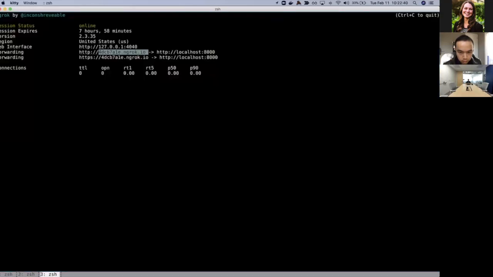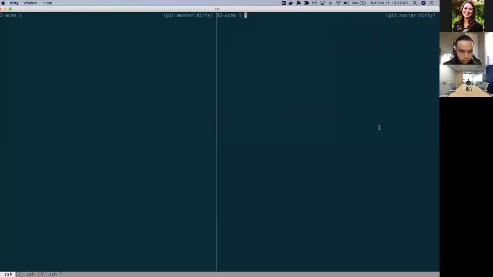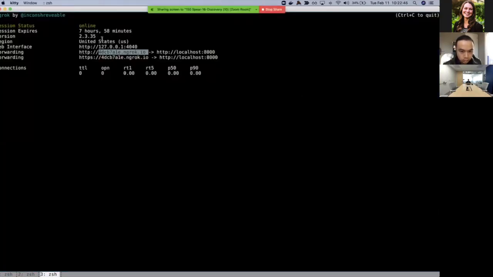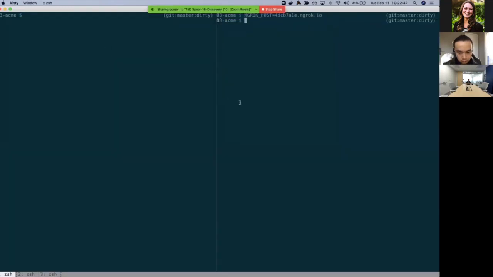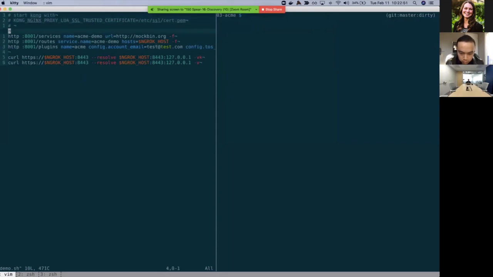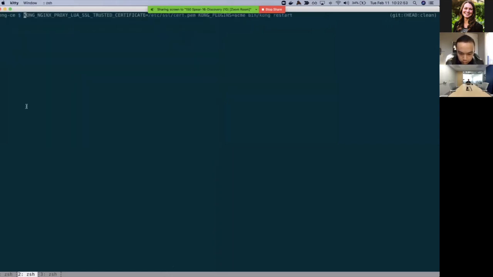So I started ngrok here and saved the address that we saw here in a variable, so it's easy to reference. And we're going, in this case, to be running Kong locally. And you can see that we are specifying the bundle certificates, root certificates, and we are also enabling the ACME plugin.